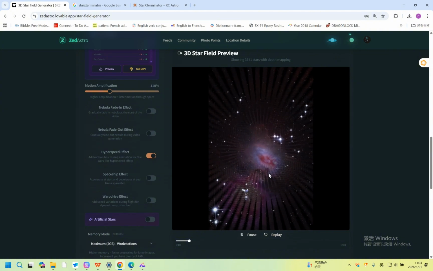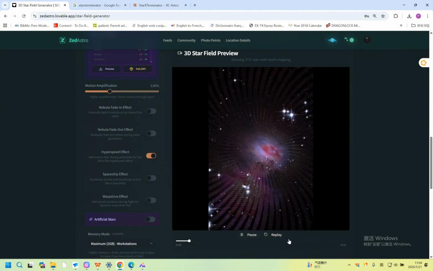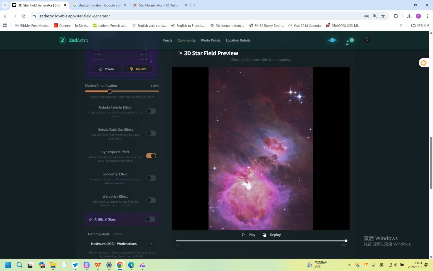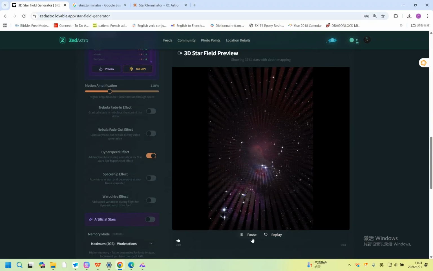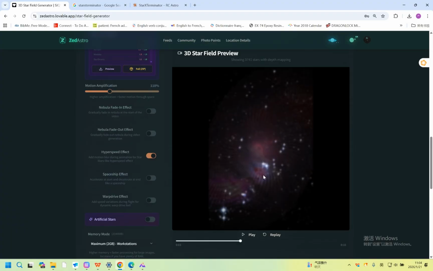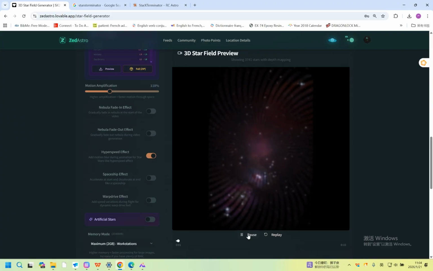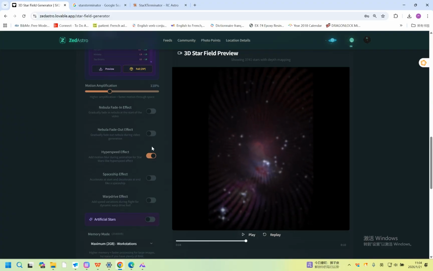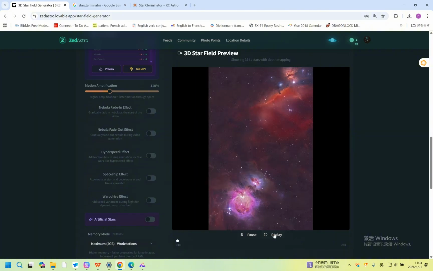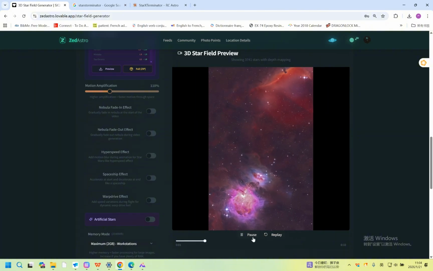Okay, this is more artistic than scientific. So this is my interpretation of what light speed might represent. You can see it's wiggling, wiggle, wiggle. Okay, now we can turn it off. Yeah, it's back to normal.